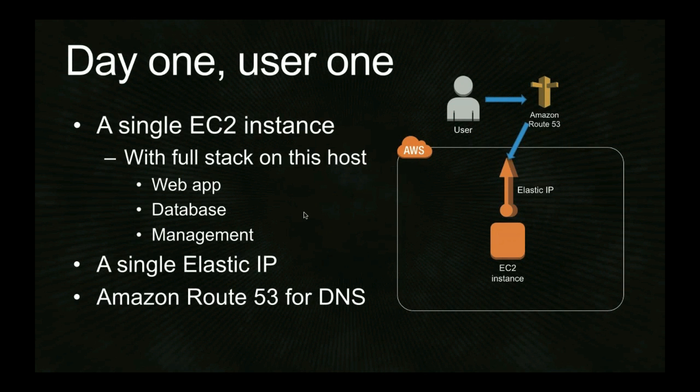That's perfectly fine for you to develop your software and to do unit testing, for example. You don't need more capacity than that. So this could be your development and initial testing environment. One EC2 instance, or Elastic Compute Cloud virtual server, running an operating system of your choice, maybe Windows, maybe some Linux distribution. So on this server then you will install your development and maybe testing environment. Because you have only one server, you have the full stack on this one server. You've got your web server and web application, maybe your database and your management software and systems.